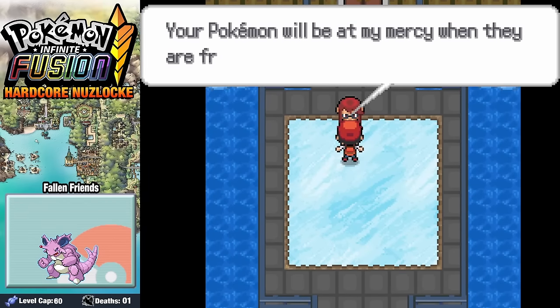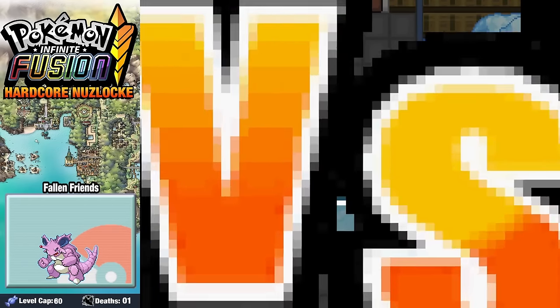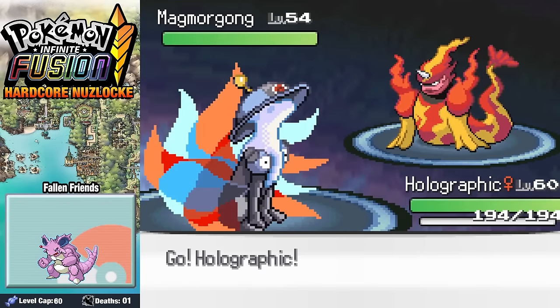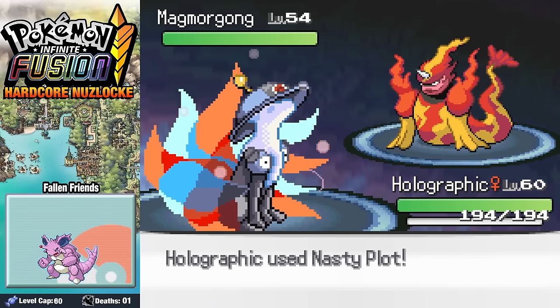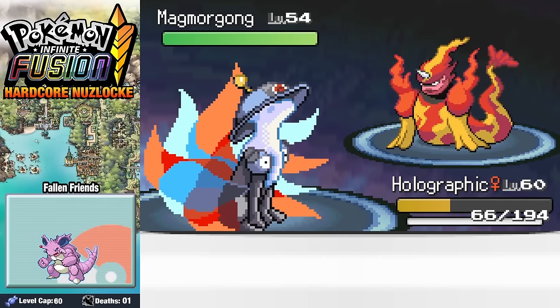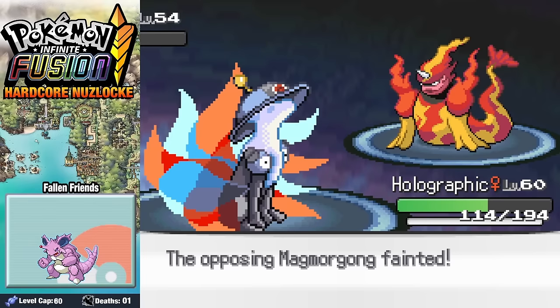First up on the list is going to be Lorelei and her freezing powerful moves. She's going to start things off with Magmortar, and we're going to go and send in Holographic. I'm going to set up with a Nasty Plot as she goes ahead and uses Bubble Beam, which is super effective. Another Bubble Beam is going to get us down, which is annoying, and we're going to go for a Discharge, grabbing the KO.